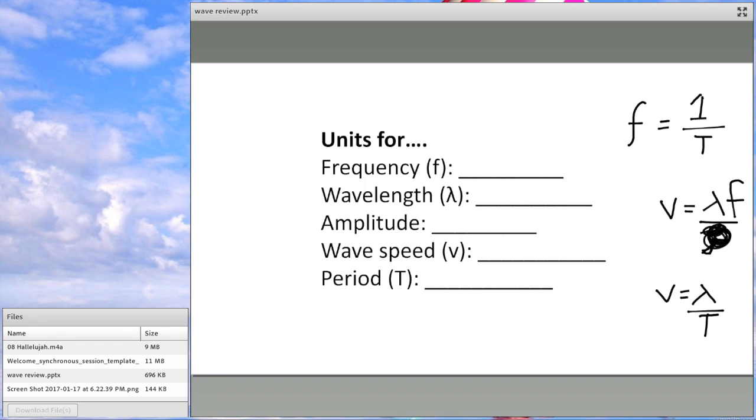Okay. So the units for frequency are 1 over s. And nobody likes fractions, so we actually came up with something and we call this hertz. If you have something that has a frequency of like 30 hertz, that's a frequency. Sometimes they'll just say 30 hertz wave, and you're supposed to know that hertz is your frequency.